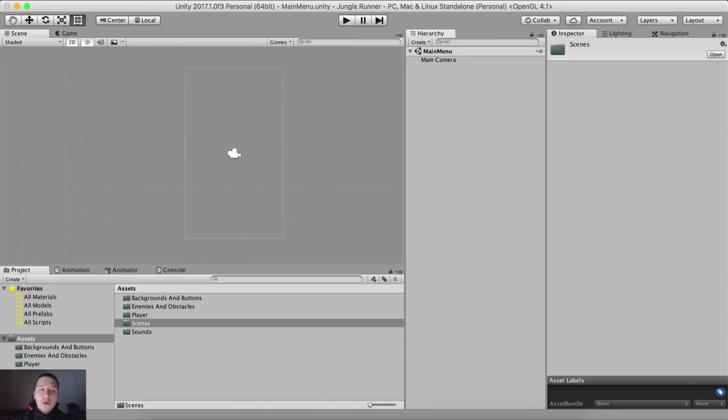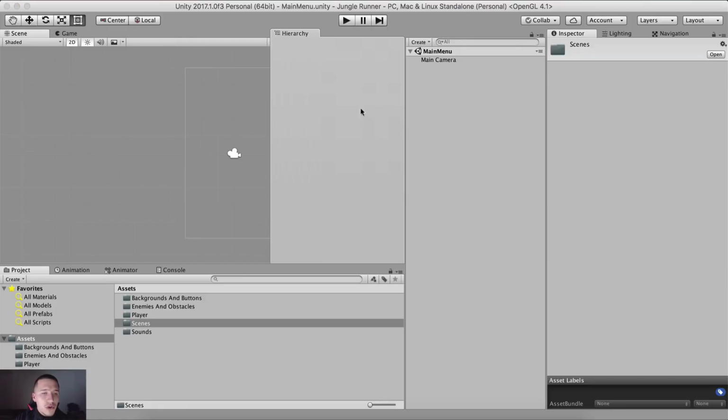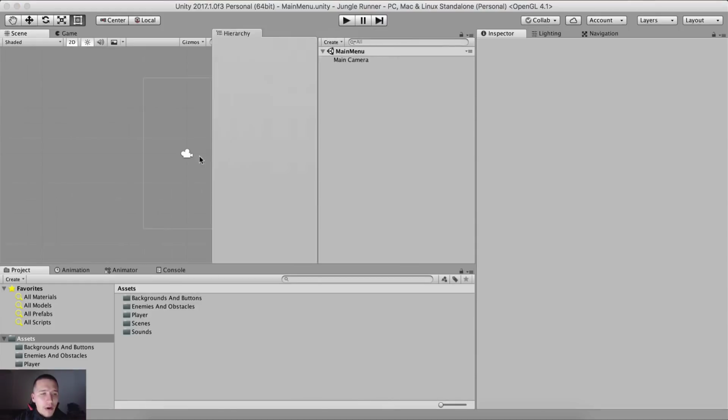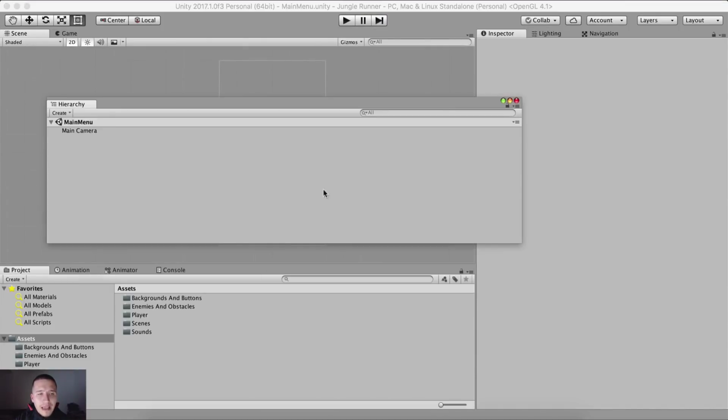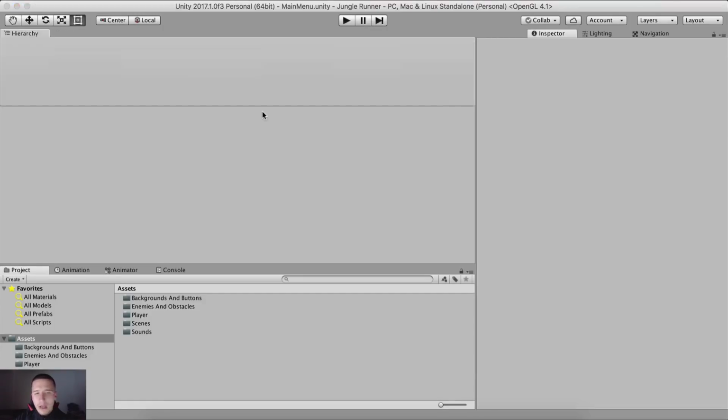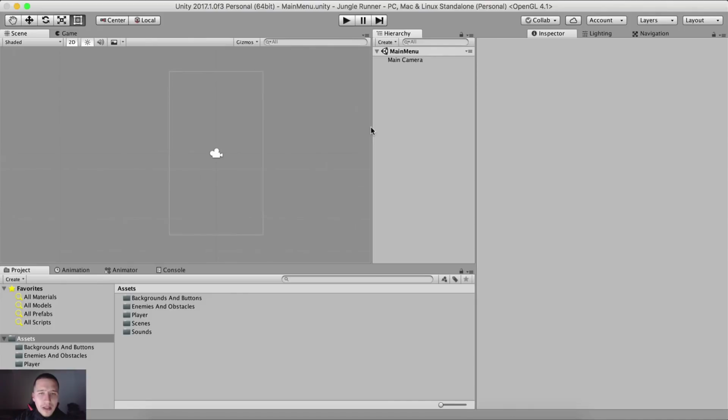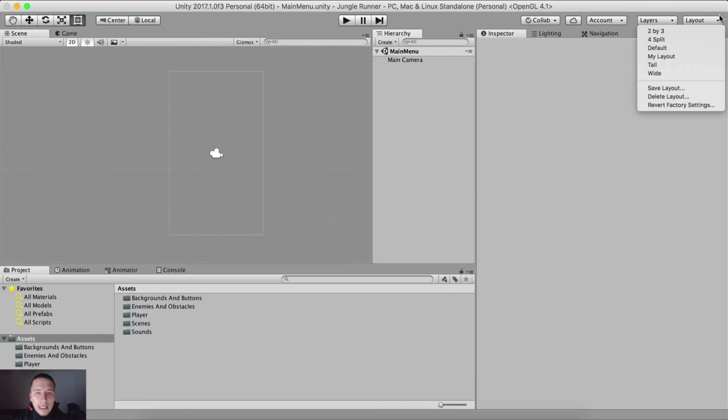And by the way, if you want to rearrange how your Unity editor looks like, you can simply drag and drop all of these tabs. You can put them here. You can, I don't know, put them right here. You can make them float like this if you like it like that. I don't know which techniques you are using to, well, create your games, but this is how you can do it. And you can save the layout for later reuse by going on the top right corner. Right here, you have the layout drop down list, and then you can click on the save layout and then simply name it here and click save, and voila, you're good to go.